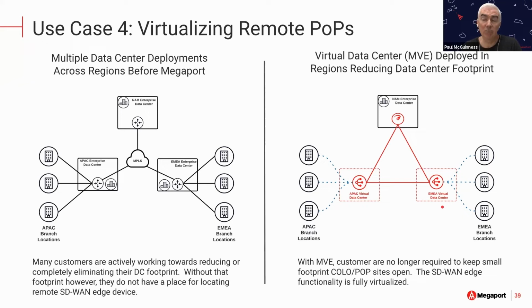You can spin up that Megaport virtual edge as you wish. Remember, you do not have to be inside that data center to deploy a Megaport virtual edge. You don't have to deploy a rack, take power, go into a long-term contract. You just spin up the virtual edge, deploy your SD-WAN license on top of that, and then start connecting it to whatever you want on the Megaport network.